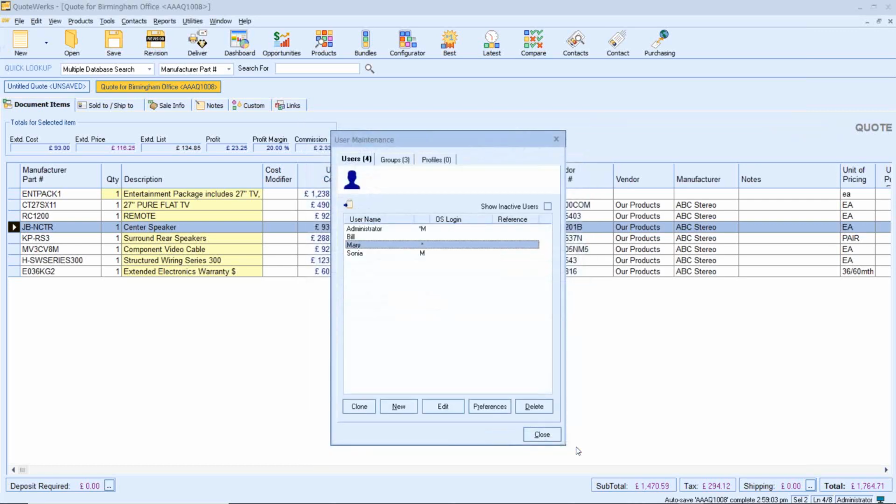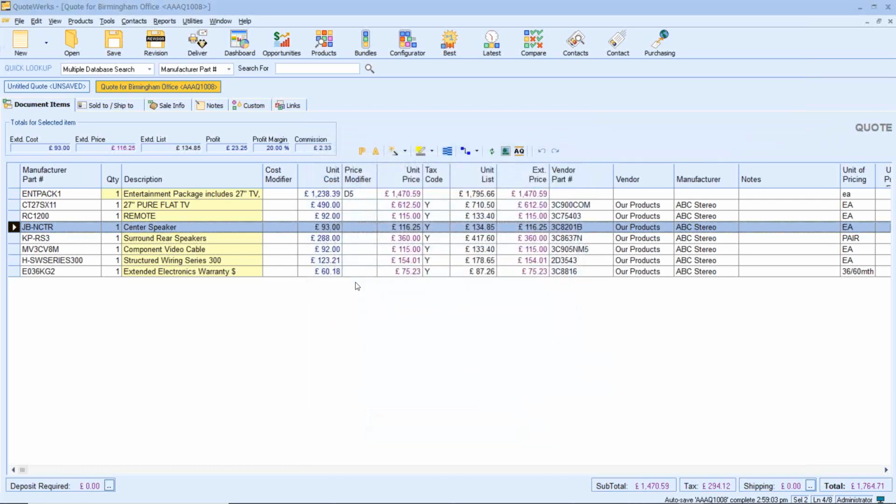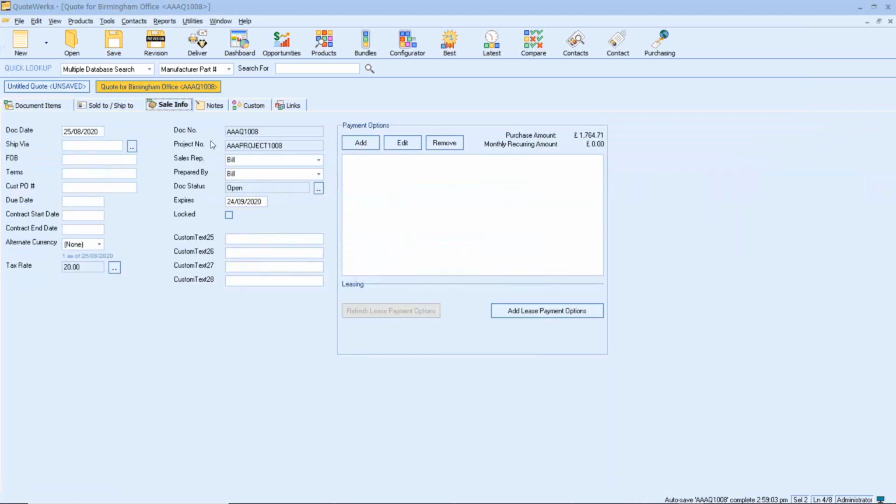So if I cancel there and close that down, taking the existing quote here, which was already set up, the salesperson set up for this quote was salesperson Bill. Let me change that to Mary now, who's got that sliding scale of increased commissions based on the sales value.